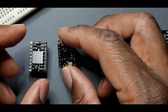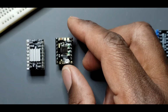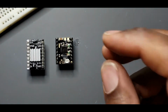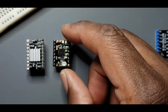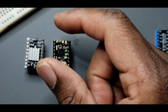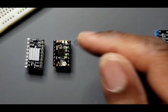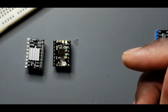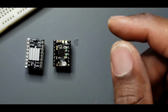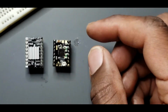So you're going to want to do this for all the drivers that you have. I have the Dreamer NX, which is just one nozzle, but this printer actually came with 5 drivers, even though there's only one nozzle in there, one extruder. So if you have the dual model, which is just the Dreamer, you can do 5 of these and we'll plug them in place, then go on to the next thing. If you just want to do 4, you can buy the 4 and save some money.